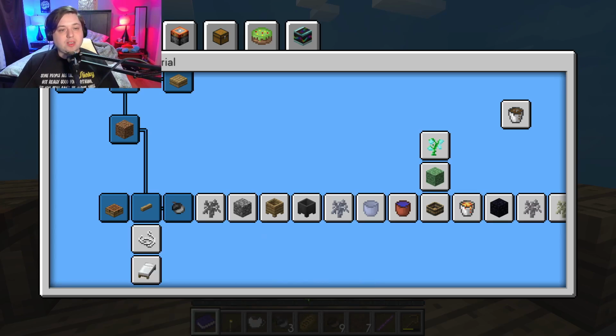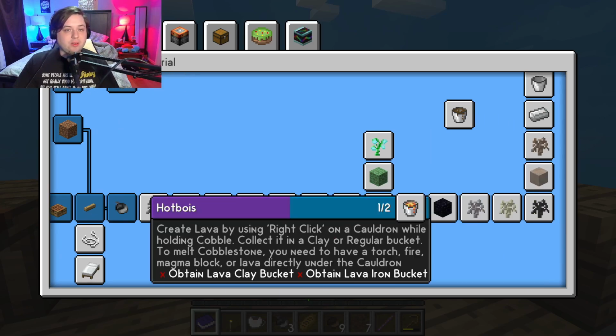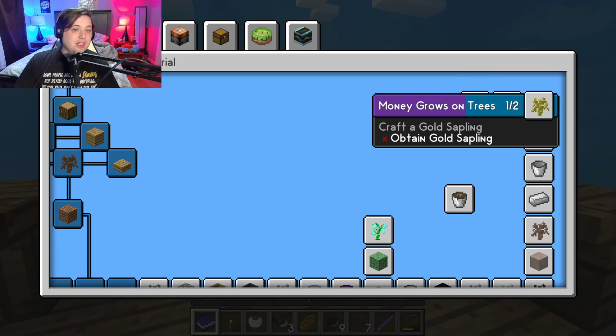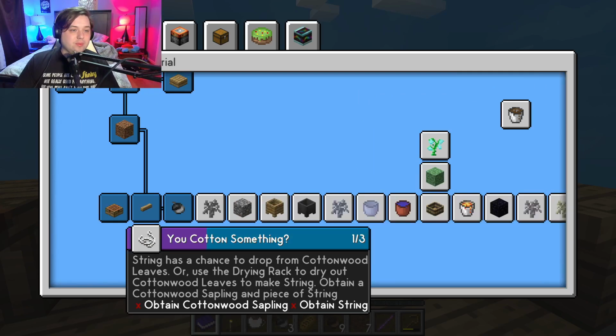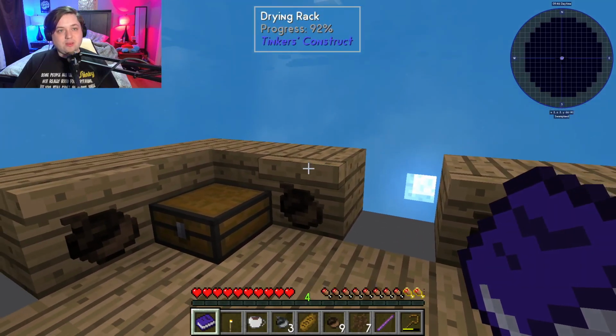String has a chance to drop from cottonwood. Clay sapling, petrified sapling, gravel, sand, coal, iron sapling, diamond sapling, gold sapling. So wait, where do we get cottonwood? String has a chance to drop from cottonwood leaves. I don't have cottonwood at all.